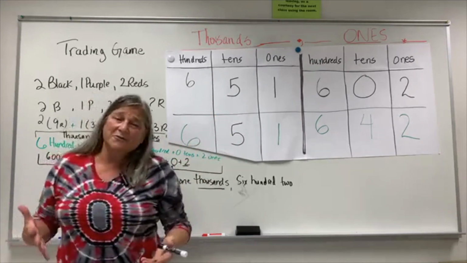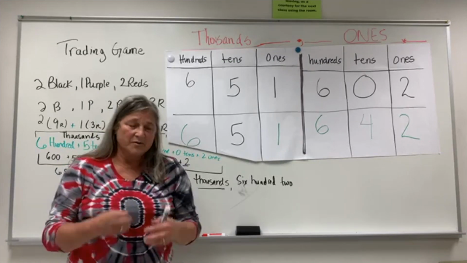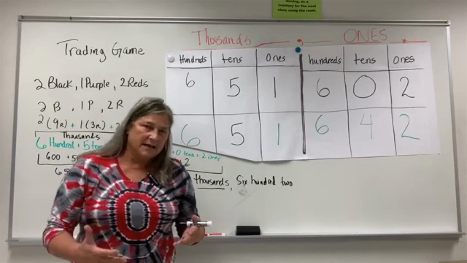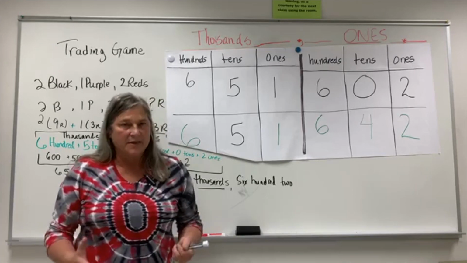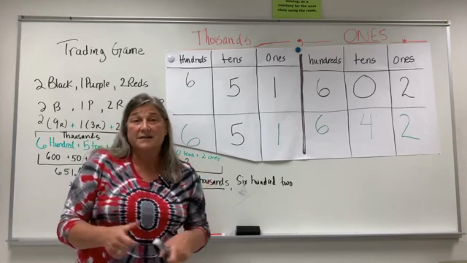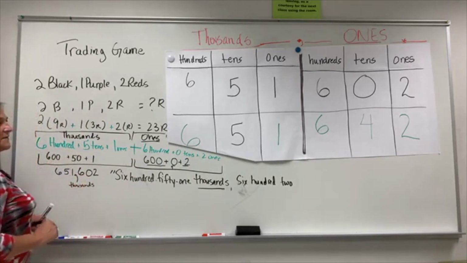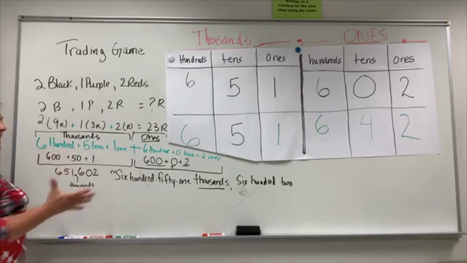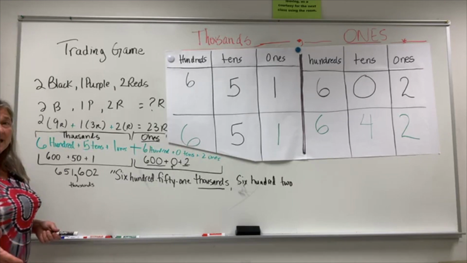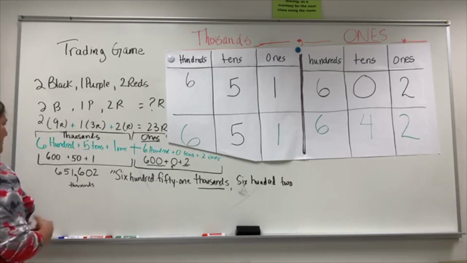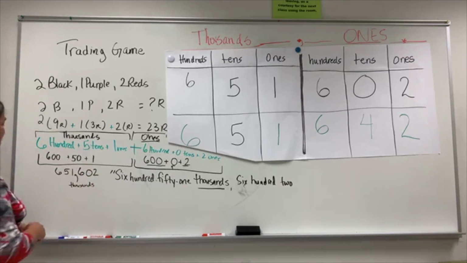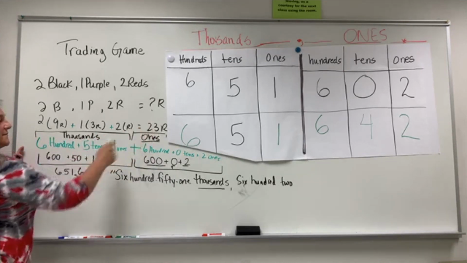And you keep doing it over and over and over, and it's a game. So it's a game to the kids, and because it's a game, it's something that they can play, and that raises their intrinsic motivation a little bit to learn this idea. So we have 651,602, and we have to figure out who won this game, who has the most points. So we would do this exact same thing for the second one.